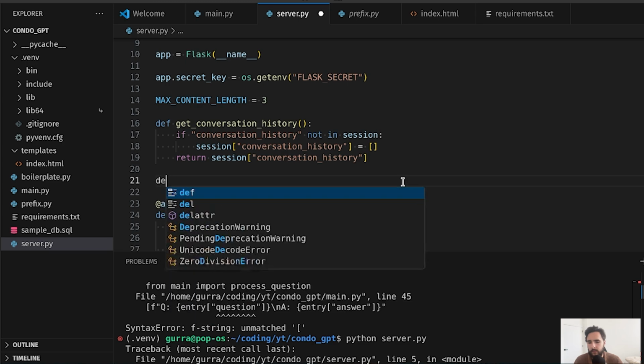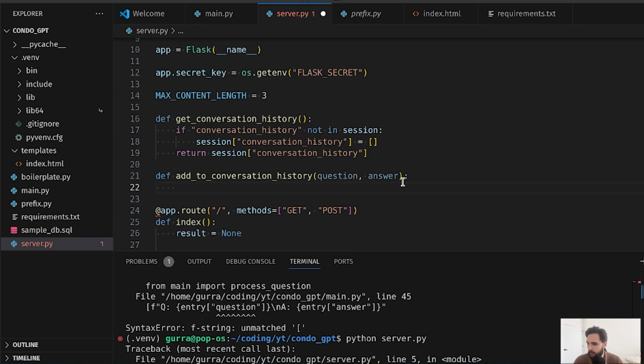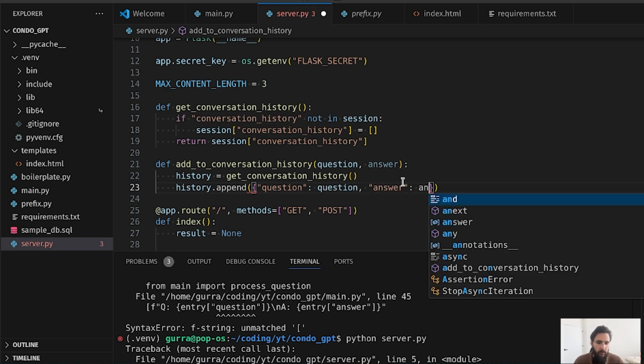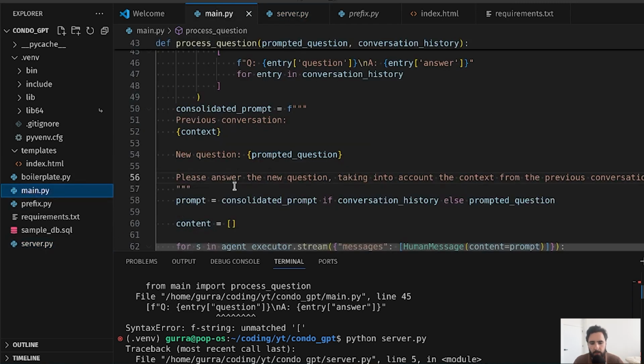And let's add the method for adding to conversation history. Here we need the question and the answer. Then we're going to load our history with get conversation history, if we have some, and then append question will be question, and answer will be answer. You'll recognize this format from what we did in main.py.